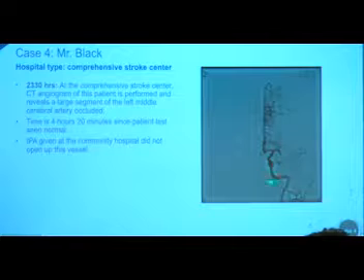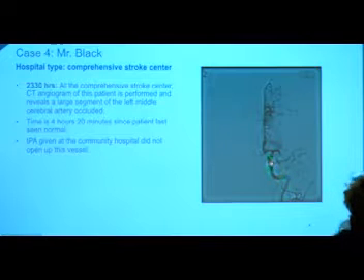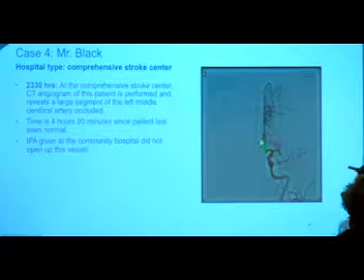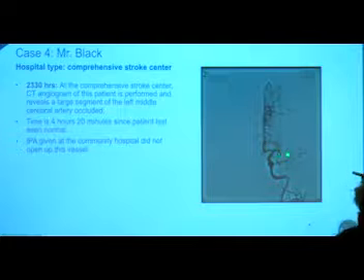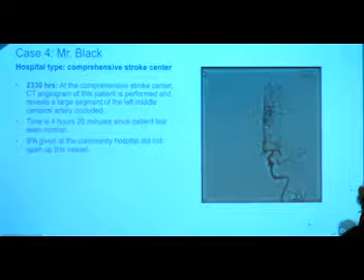And then what do we see on the angiogram? This is that left MCA occlusion, complete occlusion here. This is the internal carotid artery going up. This is the anterior carotid. That is the anterior cerebral. That's the middle cerebral, completely occluded there. Very common scenario. About half to 60% of all my strokes, I see that on the angiogram.